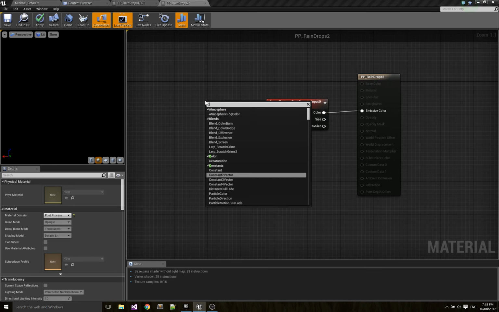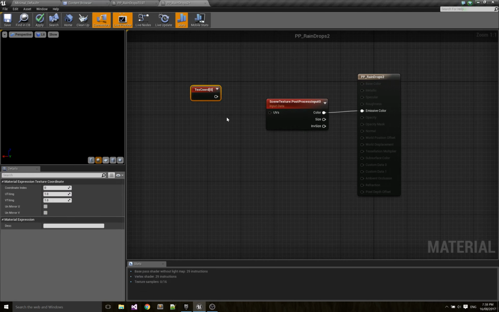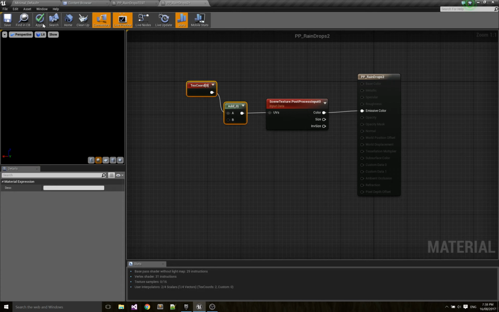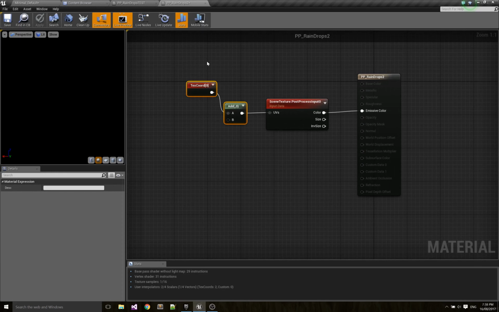So what I might add here is a texture coordinate node. I'll put in a plus here and add. And for now I'm just going to add 0, so I'm not going to add anything. Okay, so if I just jump back and forth here, nothing's changed. So we're still using our input as the output, not doing anything with it.